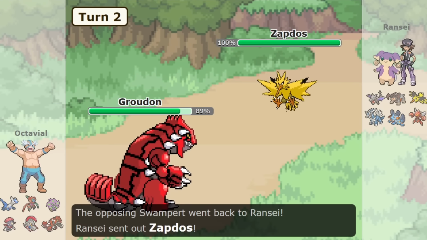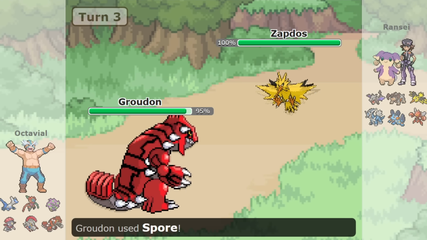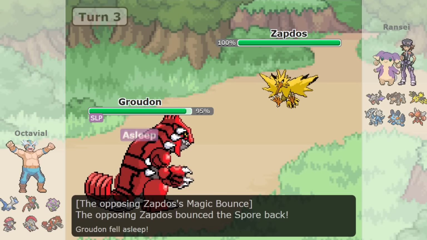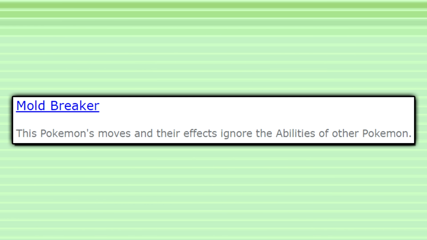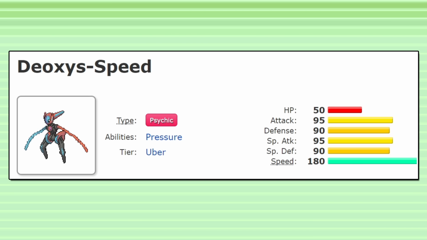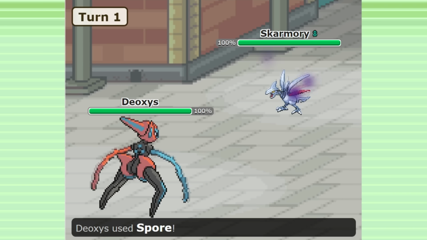More counterplay to sleep was introduced in Generation 5 with the ability Magic Bounce, which can bounce back sleep-inflicting moves to the enemy. So fast sleep-inflicting Pokemon started to use Mold Breaker to bypass this ability. Deoxys Speed is the fastest Pokemon in the game, so it is obviously the best at doing this. A Mold Breaker set is great on this Pokemon, and so is No Guard.